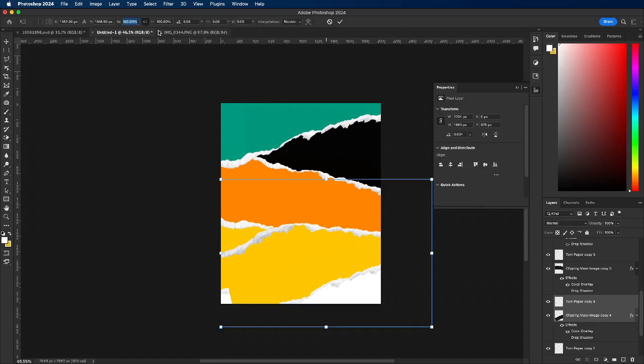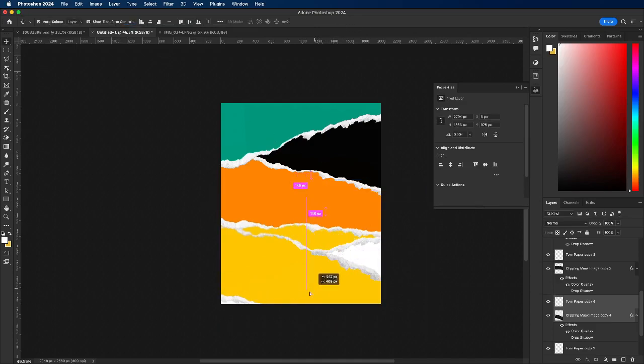How you can do that is once you click on your subject, you hold Control T, or Command T on Mac. Then it's going to bring this option at the top here. You go to the width, then you put a minus in front of it. Yes, that's giving what I wanted.